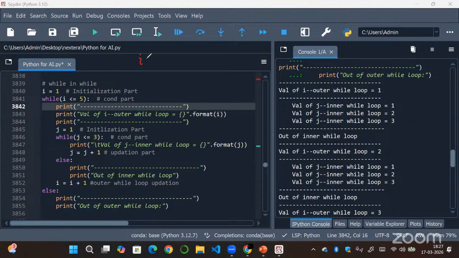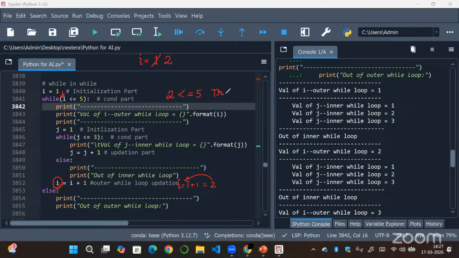So initially I is equals to 1. Now 1 plus 1 will be 2. And this 2 will be assigned to the I value on the left hand side here. And now I will be updated to 2. So now after updating I, it will again move on to the condition part and it will check the condition. So now 2 less than equals to 5 will be checked. So is 2 less than equals to 5? Yes, 2 is less than 5.